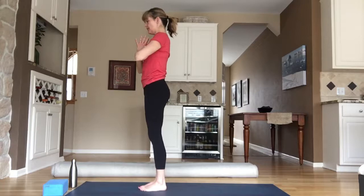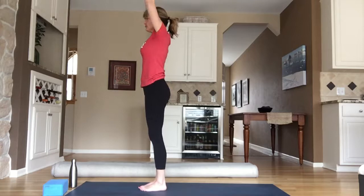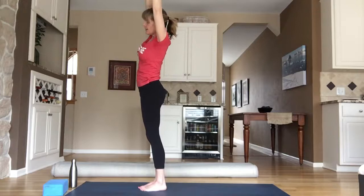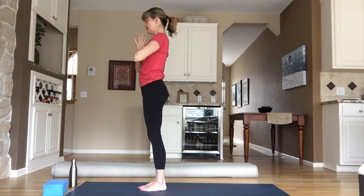Pause here, round into your feet, firm your thighs and your glutes. Take a big breath in and a big breath out. Inhale, hands high — interlace all ten fingers and flip your palms to the sky. We're going to tick-tock our body for a deeper side body stretch. Inhale, find length; exhale, hands to the right, push your left hip off to the left. Inhale, hands come high; exhale, hands left, hips right. Inhale, hands come high; exhale, hands to heart.